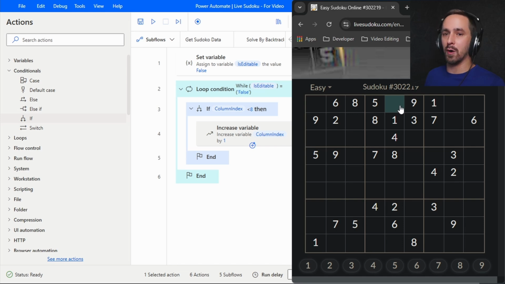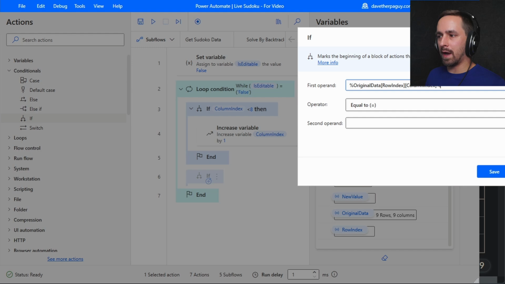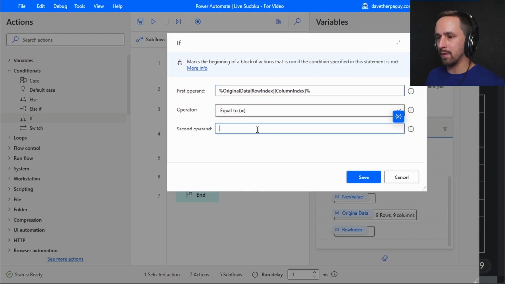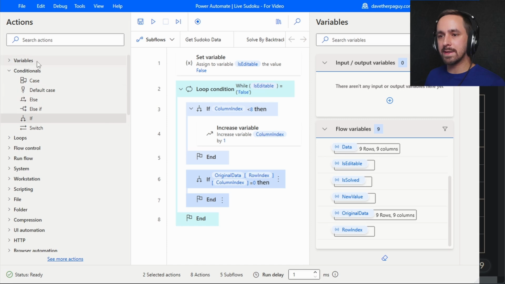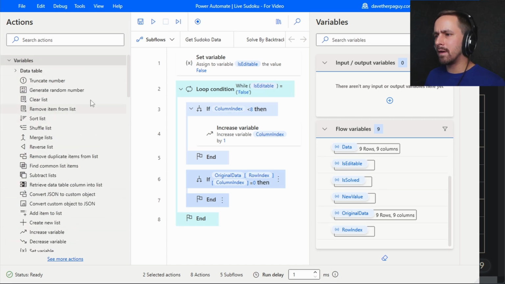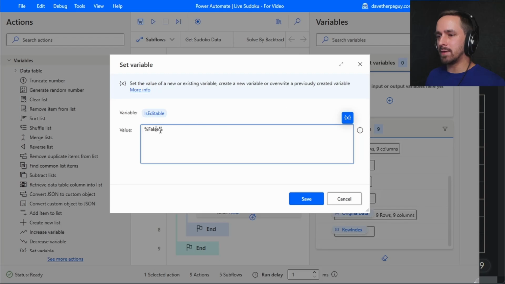And that helps us know which ones are ones that we can type into and do stuff with versus ones we shouldn't. So let's go if original data, and then we want row index, column index, if where we are now is equal to 0, okay, then we can set, actually we can grab this. Then we can set is editable to true.